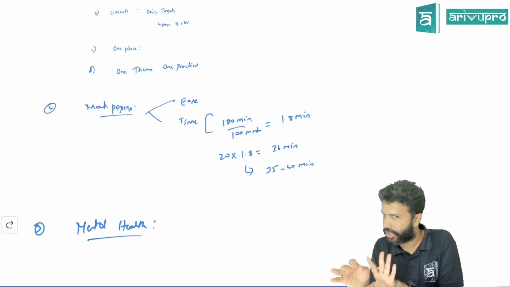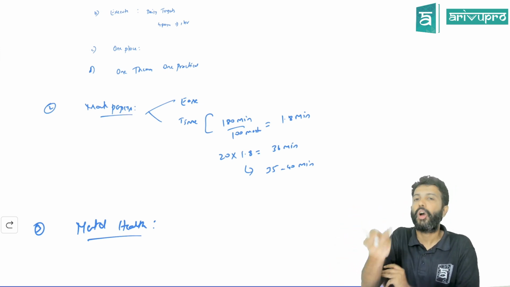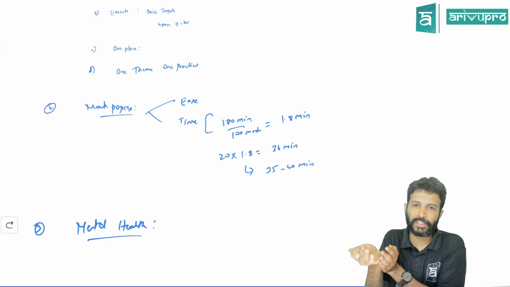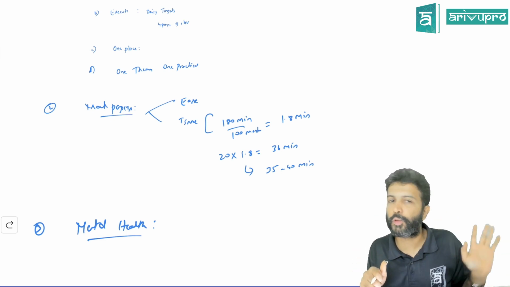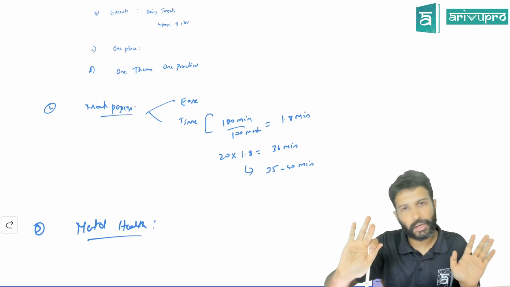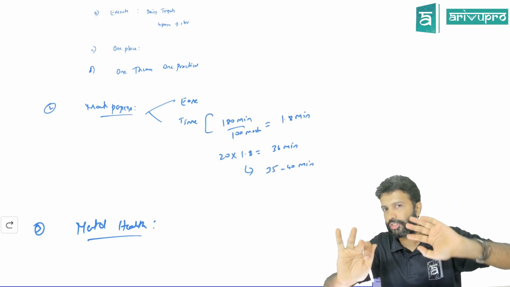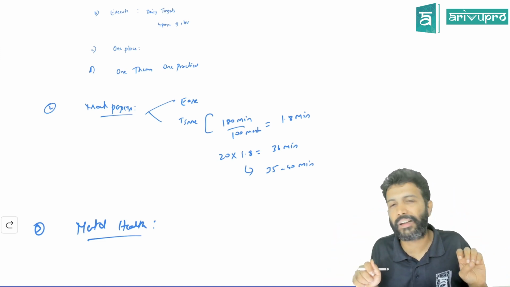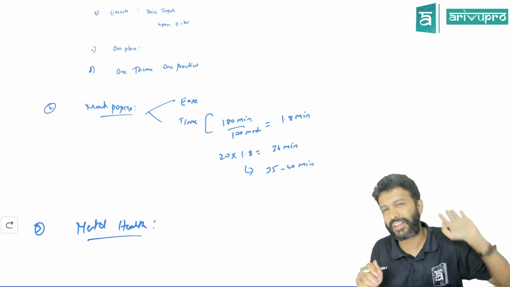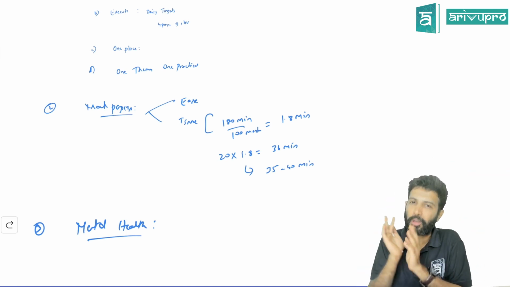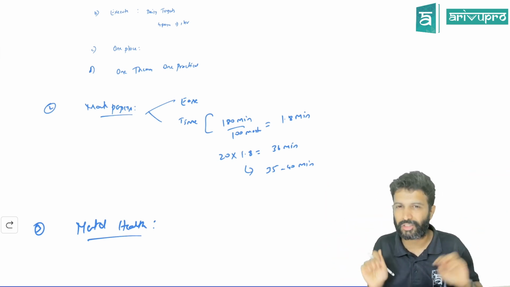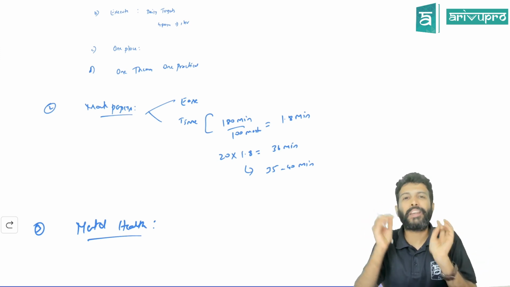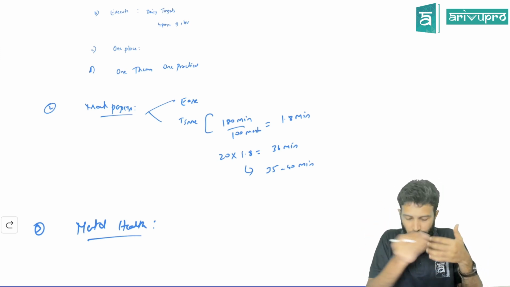Ideally, cut down the junk food at least 1 month before the examination, or 2 weeks before. If 1 month is not possible for you, at least 2 weeks before the examination, cut out that junk food. Reduce as much oil as possible so that you feel good. You don't want to end up with cold or fever or cough closer to the examination, because that will spoil your mood, your preparation, and almost everything. So we don't want to end up in that. Okay, so be mindful of that. So that comes to the eating part of it.